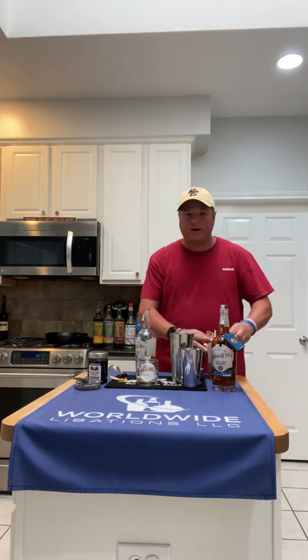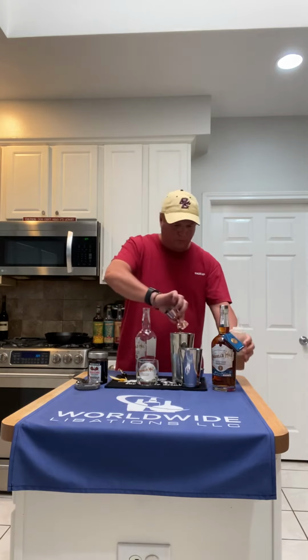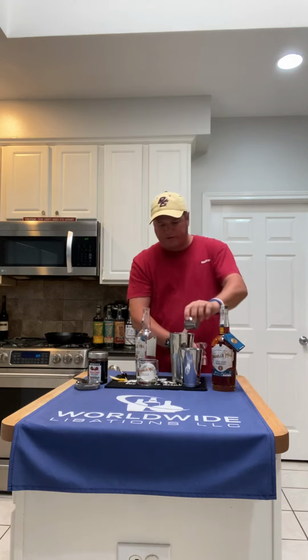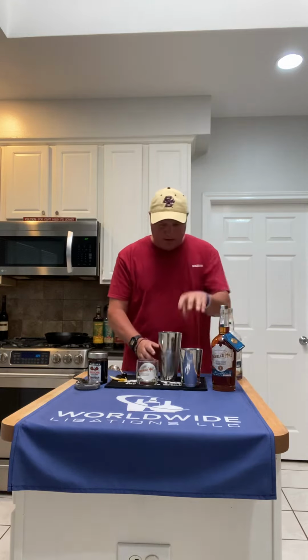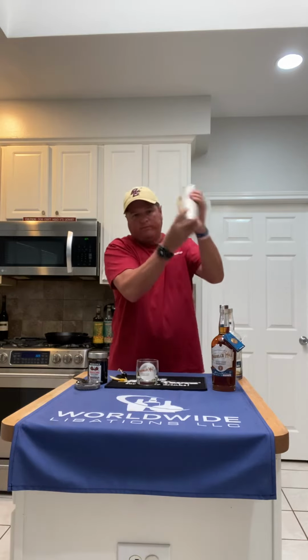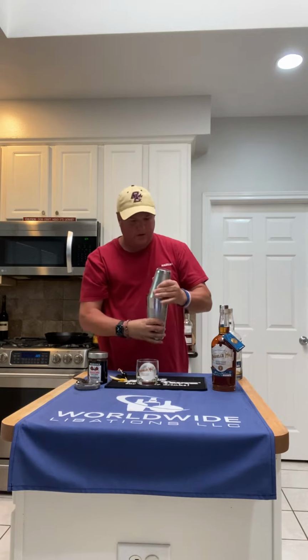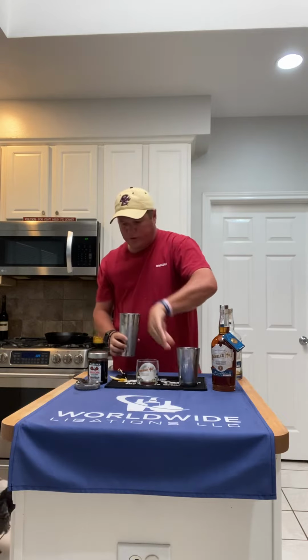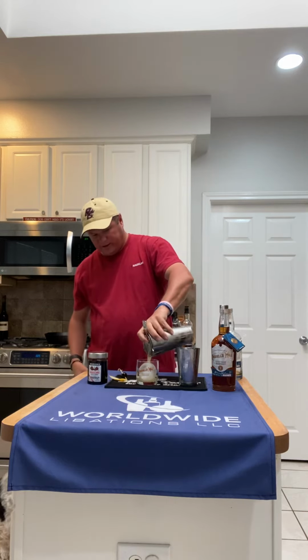One ounce of honey simple syrup. 3/4 ounce freshly squeezed lemon juice. And we're gonna give this a shake. And then we're going to strain it into a glass with one gigantic ball of ice.